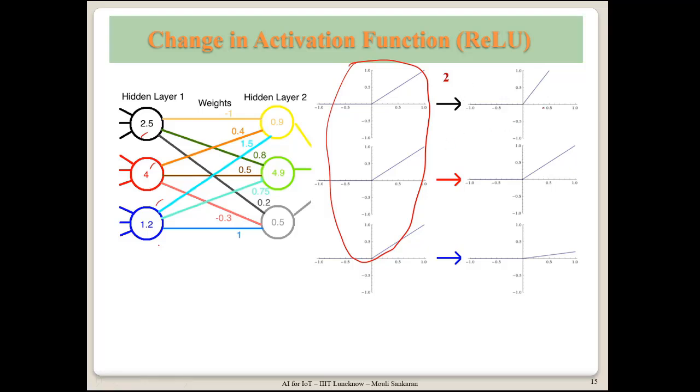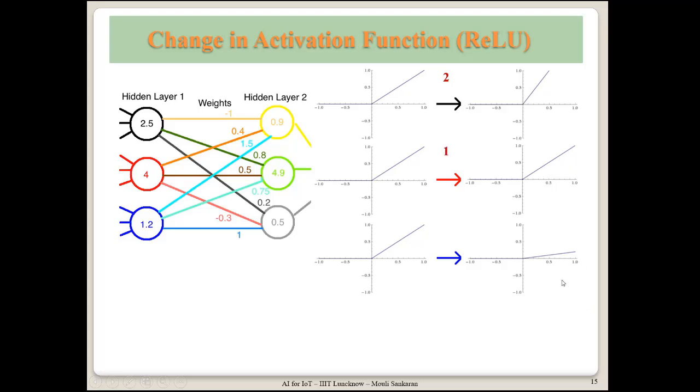If input is 1, output will be 2. It is multiplied by 2. This remains as 1, same as input, but this is suppressed. It is because I told you that we can decide to suppress the inputs because this node may not be performing something, so you want to suppress the output coming from there. So activation function is one method of suppressing all the input coming to the node and what is going out of the node.